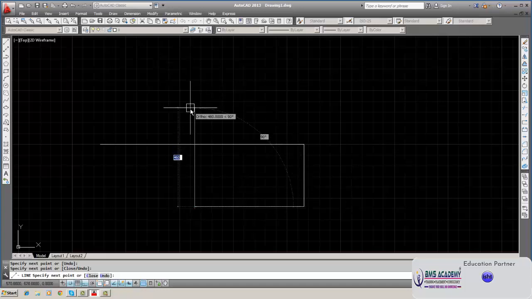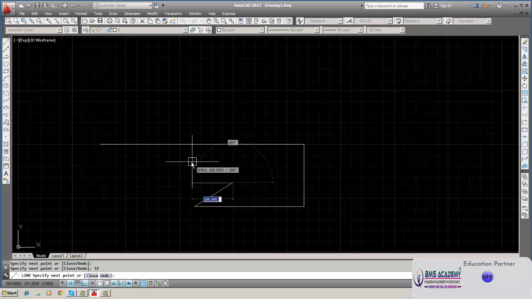But you can draw a line in any angle direction by inserting the values here. For example, say I want to draw a 32-degree line. You can draw it, but you insert the value manually and you cannot click it. See here. So I will erase this.